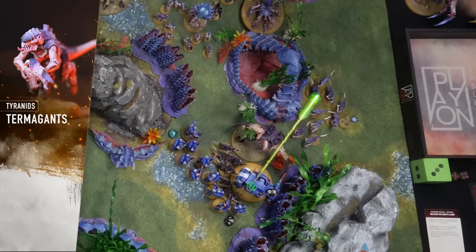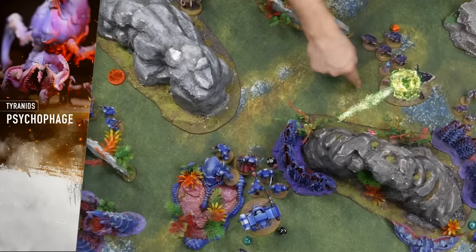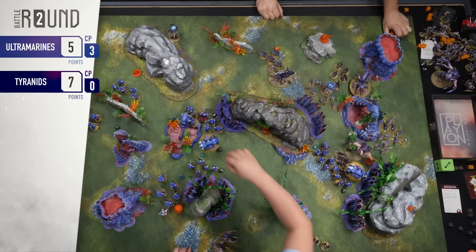These Termagants are all gonna shoot into this Dreadnought. Okay. Dreadnought tanks a bunch and nothing. Over here, Psychophages, into your Terminators. Terminators take a wound, but they're still standing strong. One Terminator that had 2 wounds now has 1 wound.